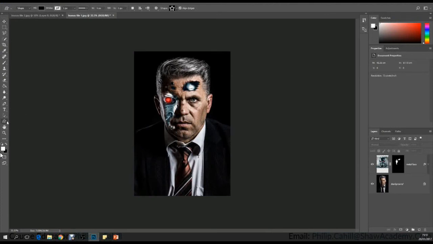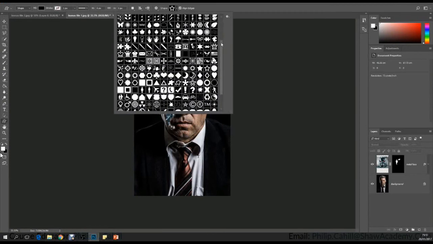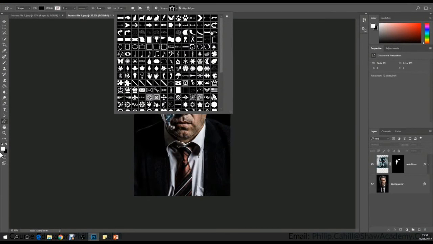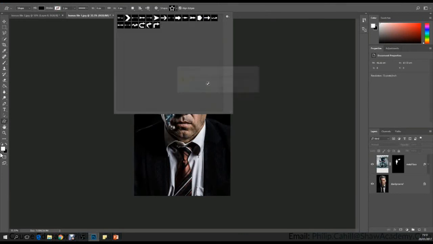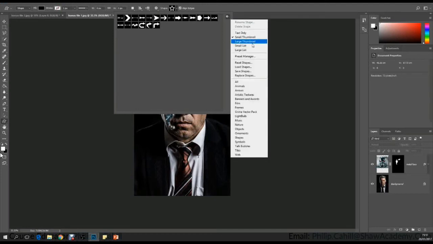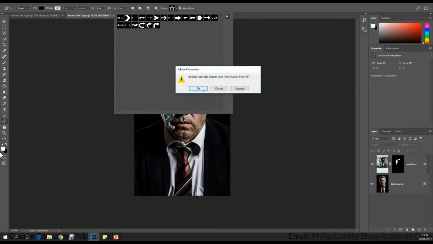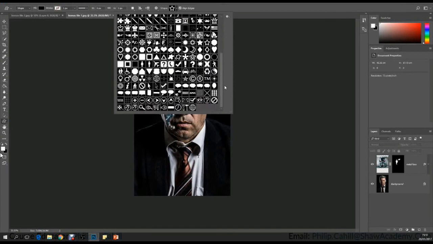Your shape layers are down here. Don't forget you have custom shapes in here. So obviously I'll explain the custom shapes while I have you here as well. I have the entire default of custom shapes in here. What you might see, depending on what you picked, you might have only this amount in here. Now Photoshop does come with an awful lot of different shapes built into it, and you can load others in, but we are just going to hit all from the little cogwheel, and we'll get all of our shapes in here all together.